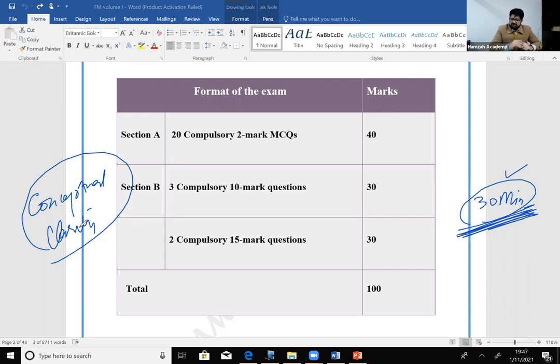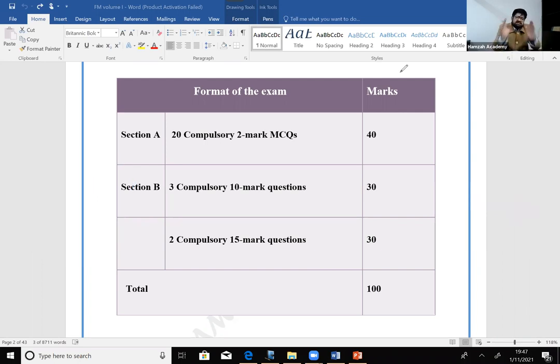Now, we have to do a lot of practice. I will be giving you my notes and all the practice material required to prepare for the exam. I will be providing you all that. So you need not be worried at all about the study material. Everything will be provided to you. So students, any question anyone so far? All right, now let us proceed further.